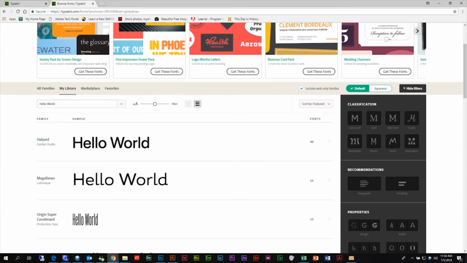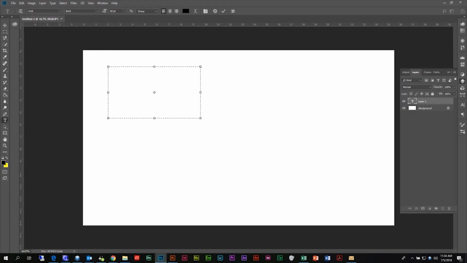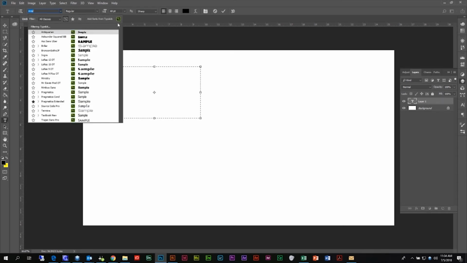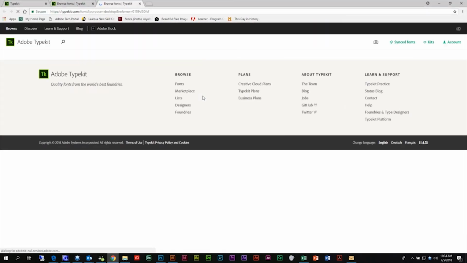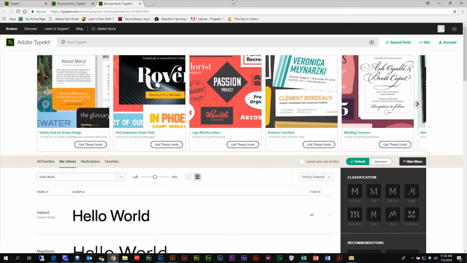Another way you can do it is by setting up with either Photoshop or Illustrator. Actually, the majority of them do. Not just strictly Photoshop and Illustrator, you have InDesign, Premiere Pro, After Effects, all of them have access to Typekit. So from here, I can pull down the font menu, and then I can access Typekit by clicking on the button here. It's the same thing in Illustrator and all the other ones.